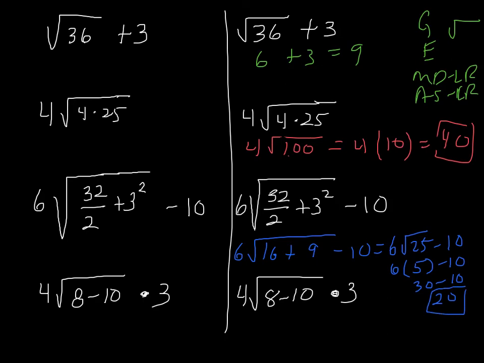All right, and the last one here, you see I didn't leave myself much room, but I have enough room. I'm going to once again follow order of operations up here. So I'm going to do the square root symbol first, leave all this stuff on the outside until later. So I have 4 times the square root of 8 minus 10 gives me negative 2 times 3. And what I notice right now is that that negative symbol is on the inside. So that means no solution. I'm done. I can't do anything because the negative is on the inside of the square root symbol.